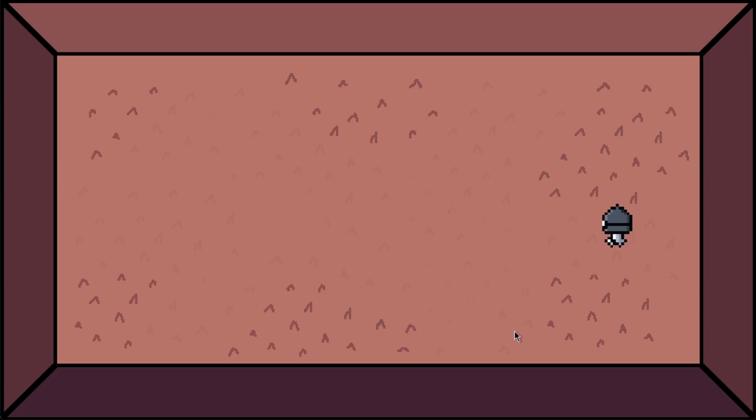Very nice. In the next tutorial, we're going to talk about how to add collisions so that our player doesn't just walk off the map. And we're also going to add projectiles, and we're going to add some enemies. I feel like that'll be a very exciting episode of our tutorial series.